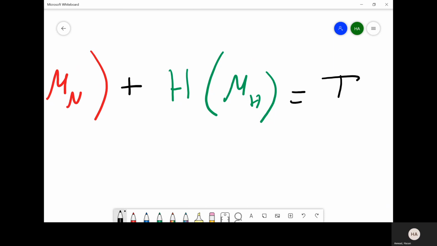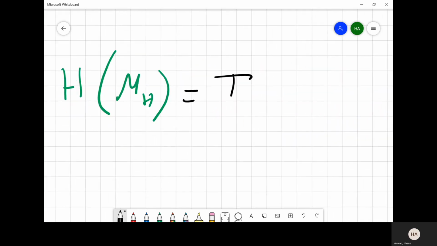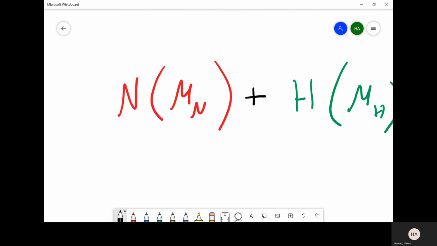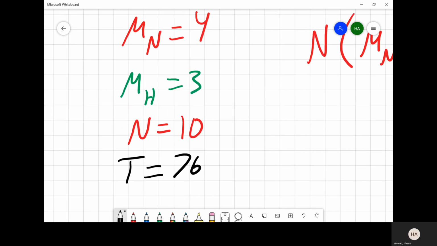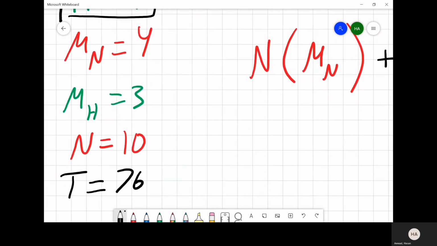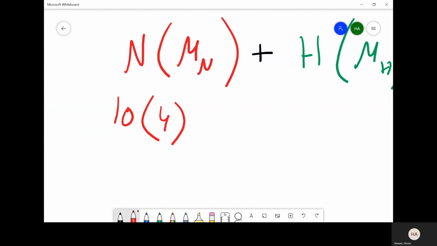That should give us the exact number that Sarah has spent at the end of 4 months on her streaming services. So now we have finally set up our equation, right? We have n times m sub n plus h times m sub h is equal to our total. So now we just have to plug in the information that we were given here. So if n is equal to 10, we're just going to put 10. And we know that she's had it for 4 months, right? $10 times 4 months. And over here, we're going to bring down the plus sign.